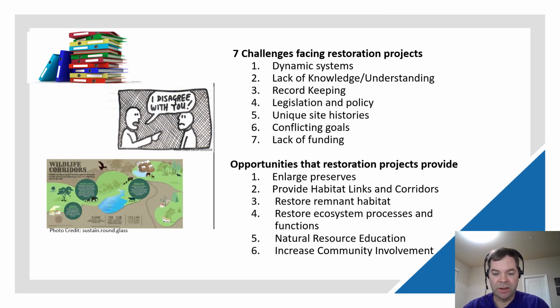But restoration projects also provide a lot of opportunities for society and in the natural world. One of those is they can enlarge natural preserves that are already existing on the landscape by restoring lands that are adjacent to these preserves. They can provide habitat links and corridors between patches of habitat on the landscape. You can restore remnant habitat that remains on the landscape. You can restore ecosystem processes and functions on sites that have limited impact and only have lost their processes and functions.